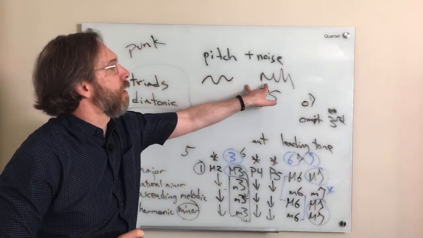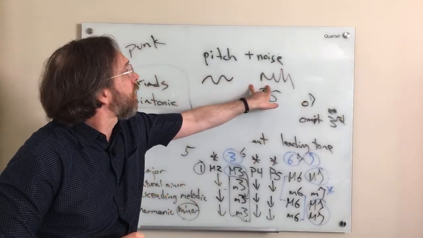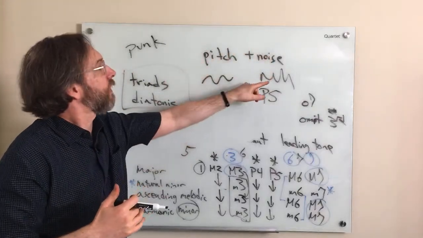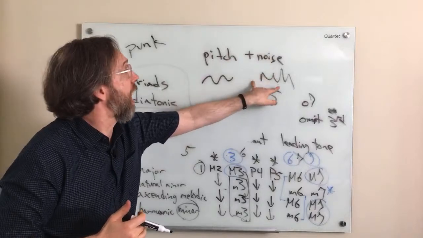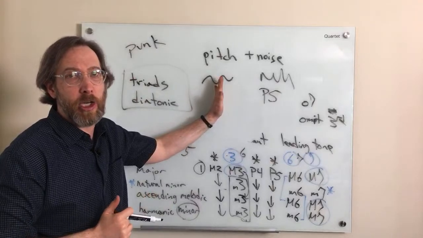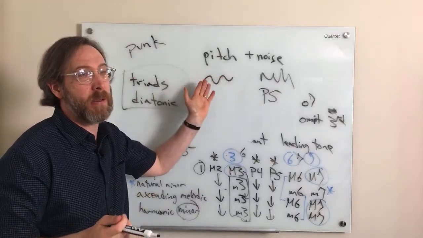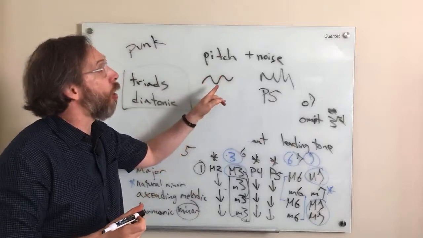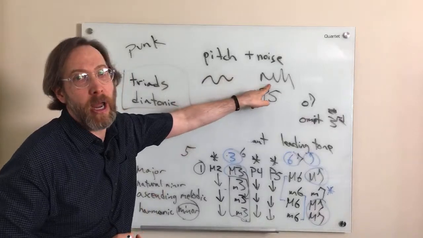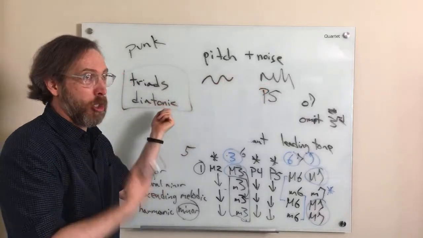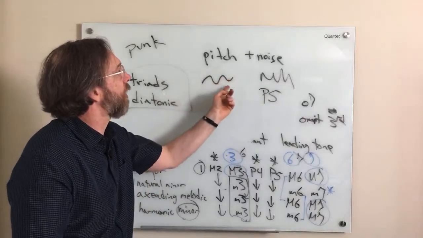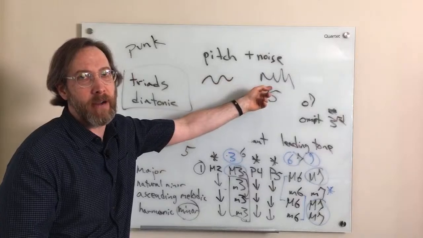So if we think about screamo or some death metal type of stuff where it's not really singing anymore, it's screaming or shouting, there's an aspect in punk music that shifts it more towards that. And same with the level of distortion on your guitars. Drums and percussion in general, not all, but many, are more in the noise category. So a cymbal crash is a non-periodic vibration, versus a guitar pitch is periodic, but if there's also some distortion in it, then it's periodic mixed in with some non-periodic vibrations.